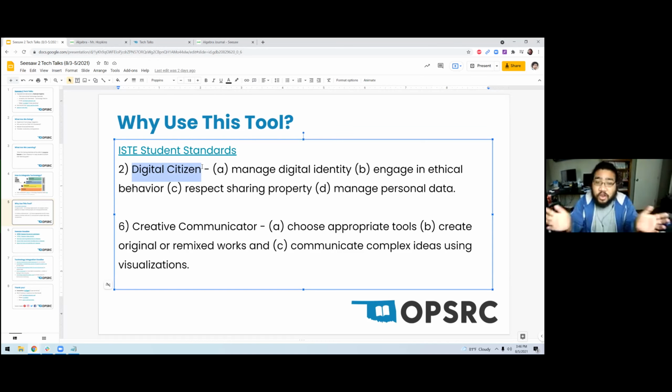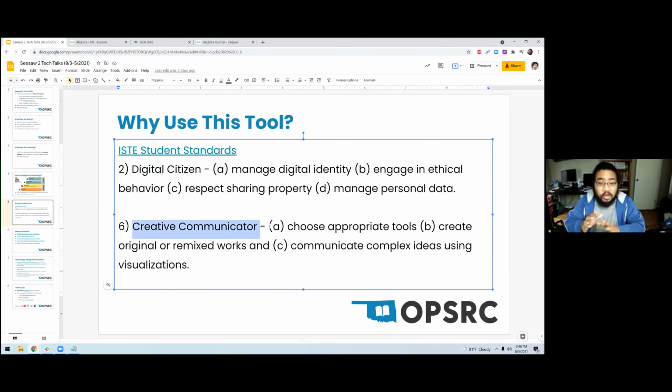If you put students' work on a blog, they can receive feedback and make adjustments, or you could do a connected blog scenario where students visit other blogs and make comments. So it's ripe with so many opportunities for students to interact with each other in a positive, legal, ethical way.